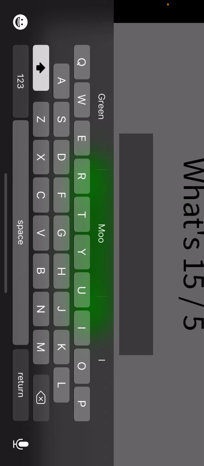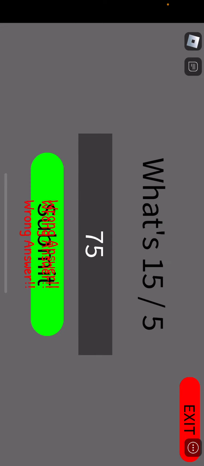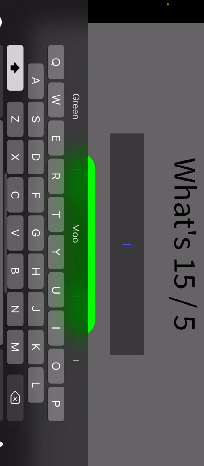1, 5, 10, 15, 20, 25, 30, 35, 40, 45, 50, 55, 60, 65, 70, 75. What? It's 5 times. Counted it 5 times. I don't know, not 5, 15 times. 5, 10, 15, 20, 25, 30, 35, 40, 45, 50, 55, 60, 65, 70, 75. Yeah! It's 75!